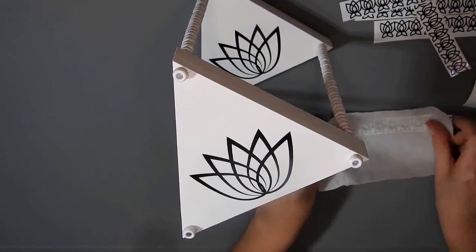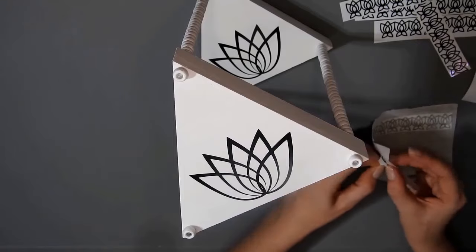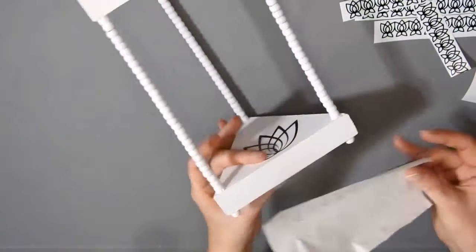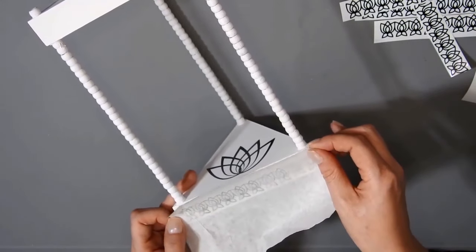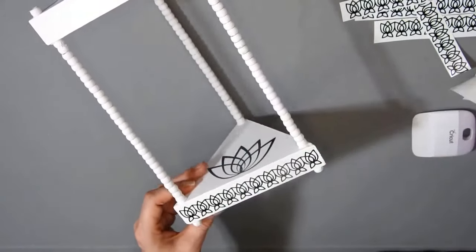And then I found this Lotus border, so I printed off six of them and I trimmed it down. And then I just stuck one to each side. And I won't show you me doing them all, I'll do the rest off camera.